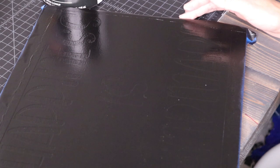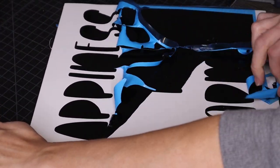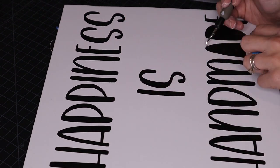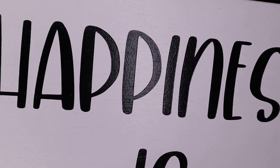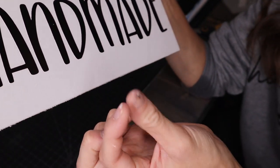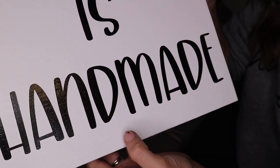Now we're going to go ahead and peel the spray painted sign — let's see how this looks. Here we have the spray painted sign and I think it actually turned out really well. There is a little spot at the end where the paint came off — I kind of got it with my vinyl, maybe I could have let it dry a little longer. But definitely very crisp lines and very thick, so it looks really good.